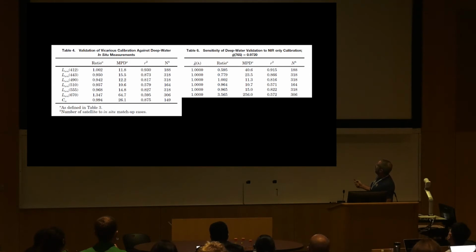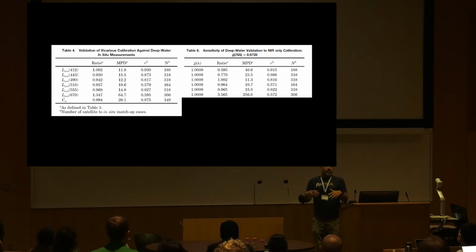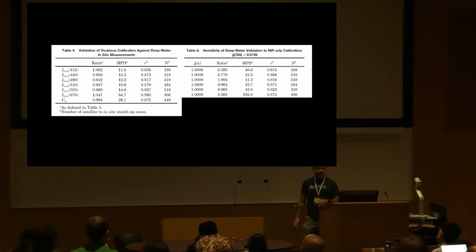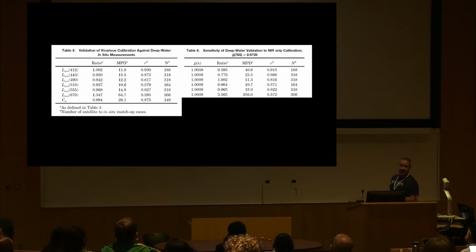This is if we take what was our holdings in SeaBASS at the time, which is our bio-optical data archive. All of the matchups that were in water of 1,000 meters or more. The reason is we didn't want to do this verification near the coast where the water gets more complex, as does the atmosphere. Nevertheless, we have varying numbers of matchups. The reason there are differences here is not every instrument that was deployed in the field at the time had all the same wavelengths. It's not like some got excluded and some didn't. There are just some instruments that at the time didn't have a 512 channel. But anyway, just for reference for the sensitivity analyses, here's pretty much the stats that we had at the time.